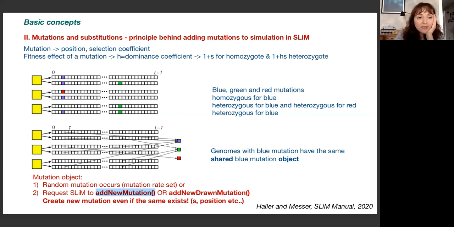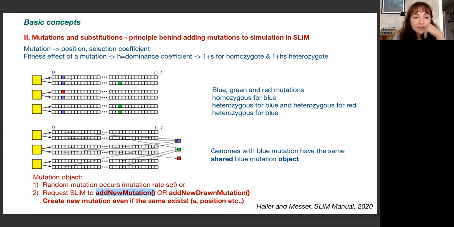And also there is one idea: this is an empty state, and you added mutations. Imagine that these are not nucleotides, these are just mutations. Here, you are not simulating nucleotides. You need to first think about simulating an empty thing, and then you are adding the mutations, just blue and red. These are not A, C, G, or T's. So here, for example, we have blue mutation, red mutation, and green mutation.